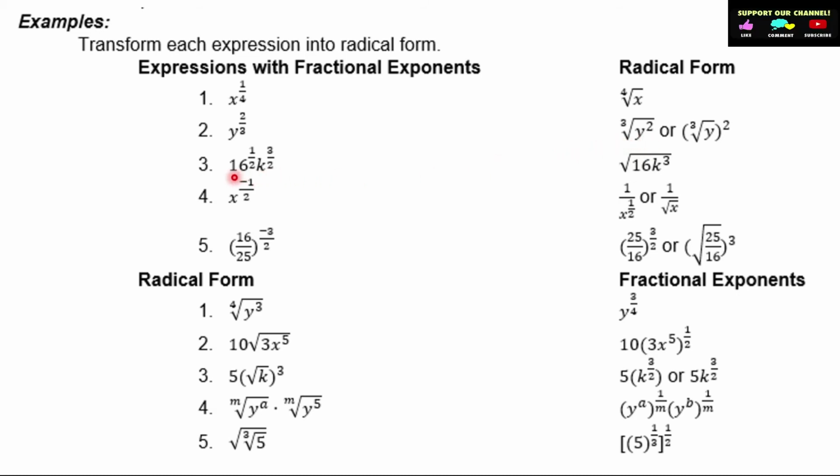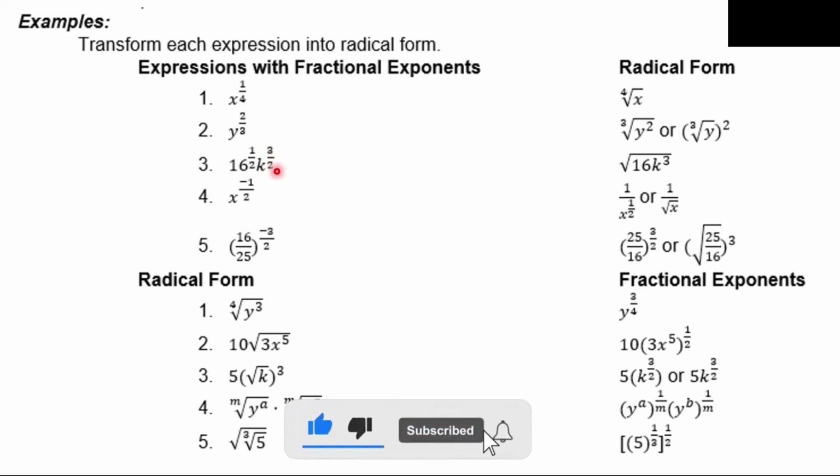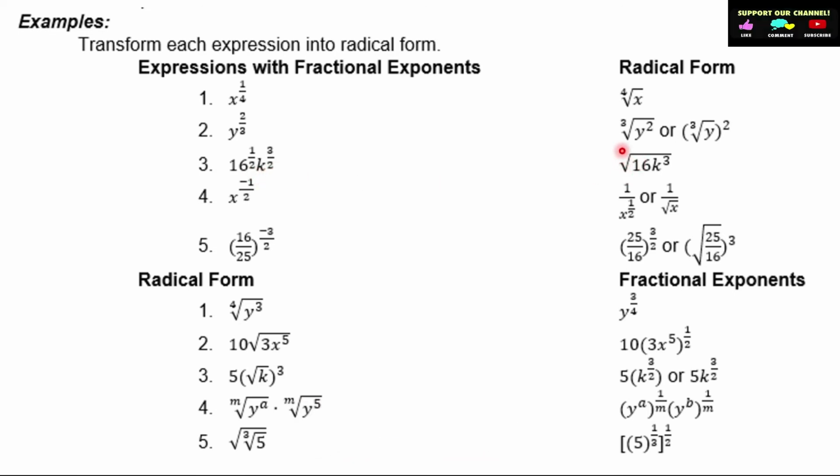Okay, number 3, 16 raised to the power of 1/2 ug k raised to the power of 2/3. So kabantay mo pareha sila og denominator 2. So square root ra ato ibutang. So sir, wa man lagi nabutang ig 2 diha. Understood, basta naka square root na ka, ang imong index is equal to 2. Then kopyahon ang 16, kopyahon ang k. Ang 16 kay 1 ra man, so butang ra kag 1. Ang k kay 3 man, so butang ra kag 3. Sir, dili ba pwede nimo himuong square root of 16? Since transforming ra man ta, di sa nato i-evaluate. So mao na. Okay?